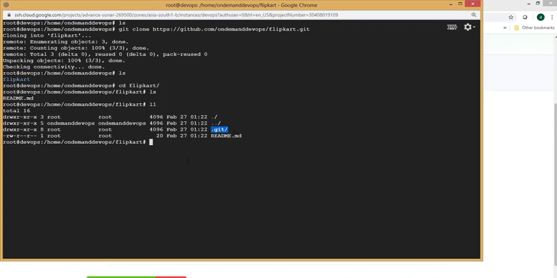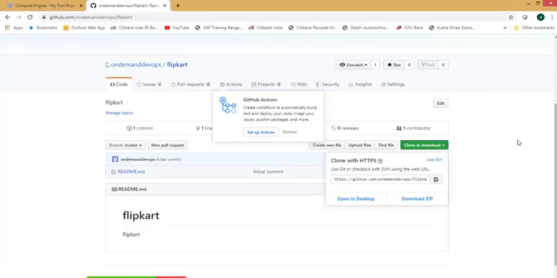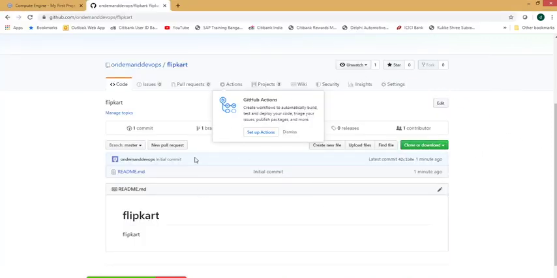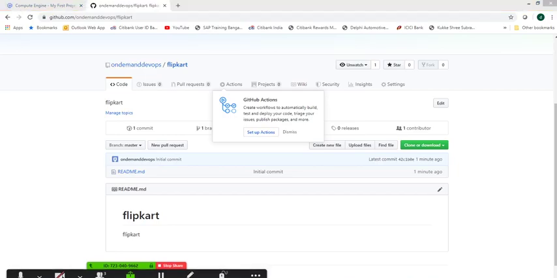Fine. This is how we'll be able to create an account in Google Cloud, and then we'll be able to launch a machine, and this is how we'll be able to create an account in GitHub, and create a repository over there, and then we can work with the repository by having our code there.